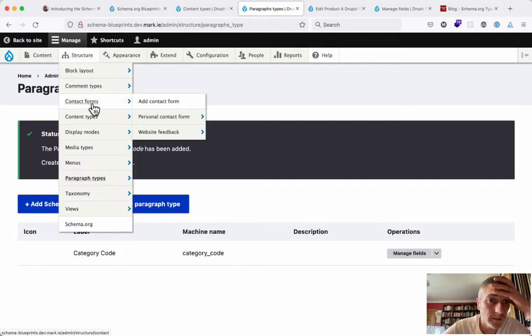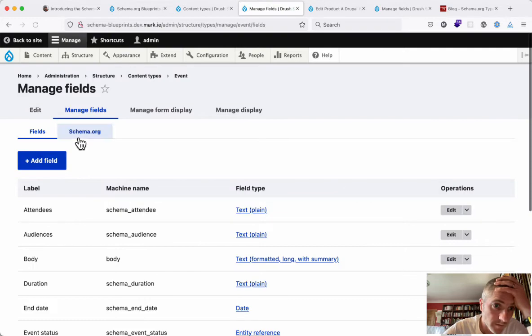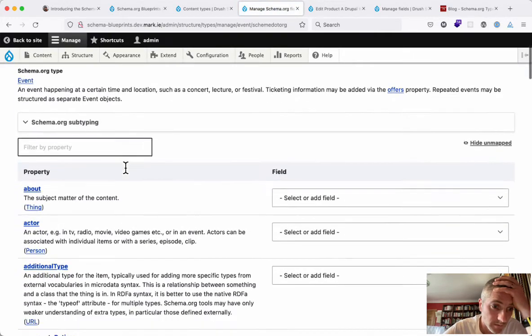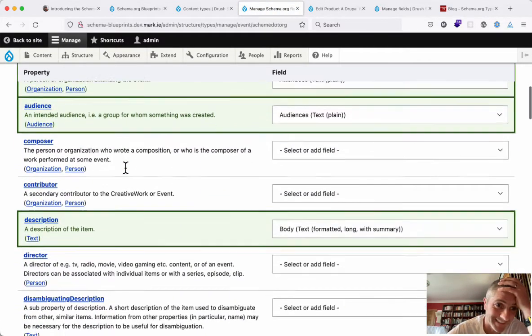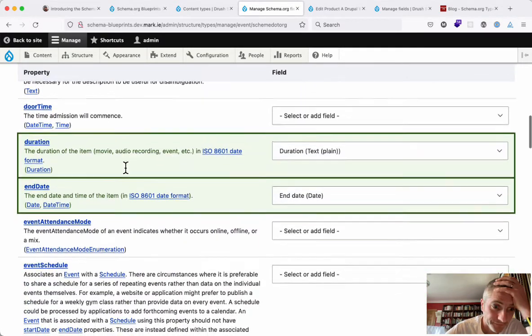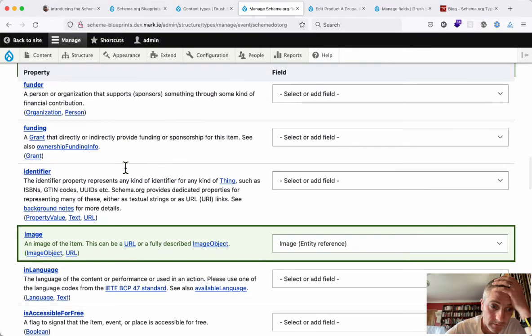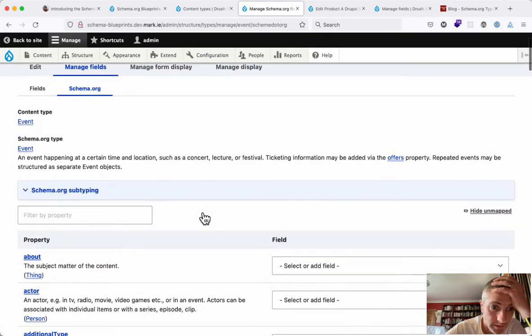And I come back to my content types, event, manage fields, Schema.org, and I'm getting scared now. Where's category gone? That was up near the top, I think, was it?